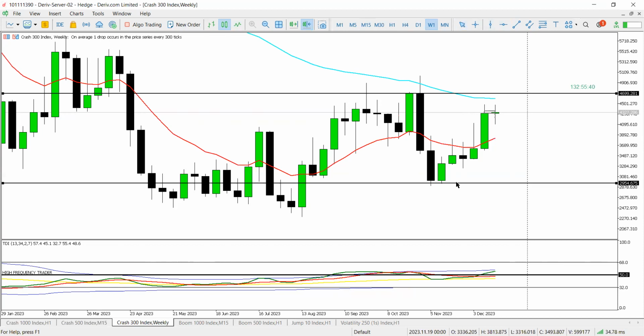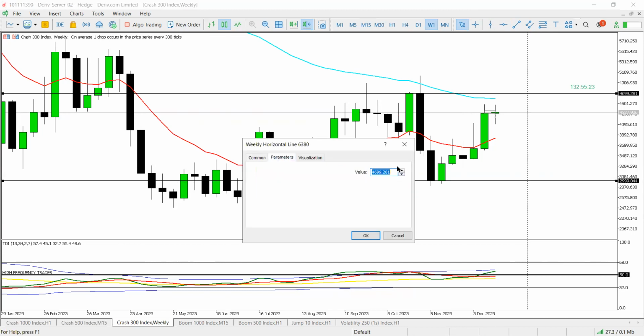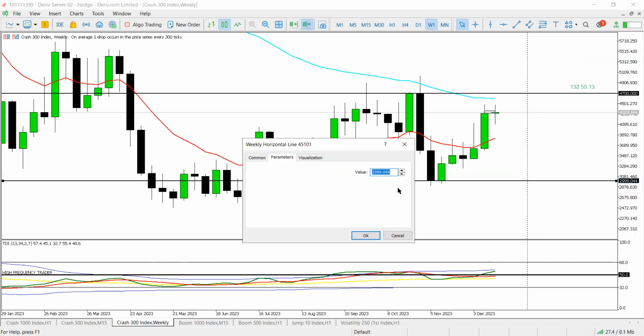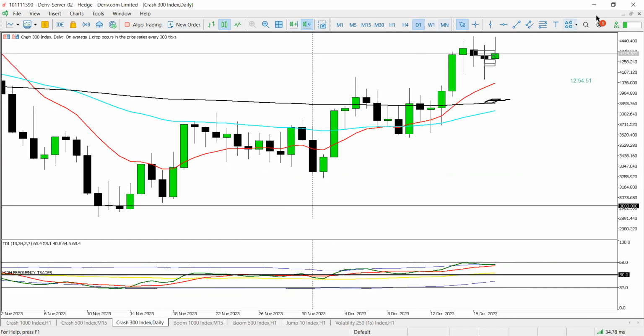On the bottom side, we've got this low. So yeah, if price comes around 4,700, that's our point of interest for sales. Okay, this is 3,000. All right, so I want to see price come up to 4,700. I want to see price come up to the 50 EMA before I can consider sales. And I also want to see a clear-cut move.